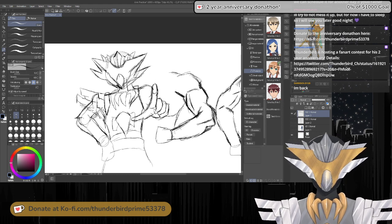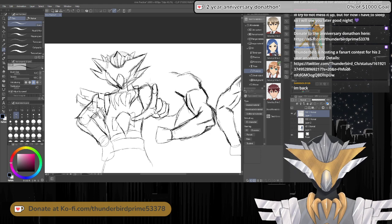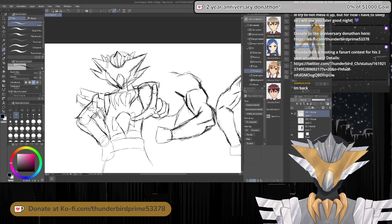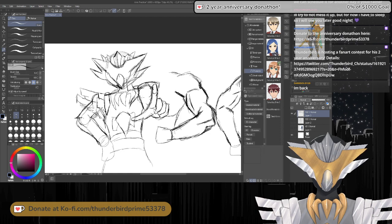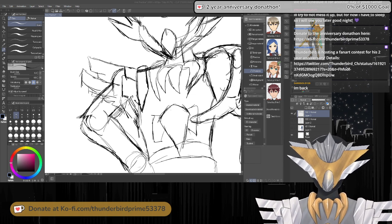Now I just gotta draw the deets. All the shoulder deets over here. Oh God, this is also an exercise in perspective. Alright. I guess I should draw kind of an overarching dome for the shoulder parts. And then 3 seconds later, I say, fuck it. Go back to the elbow over here, because that seems a lot less intimidating.